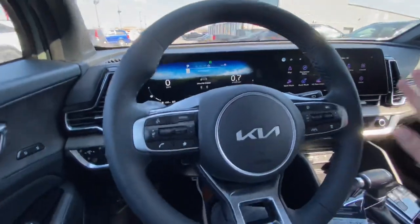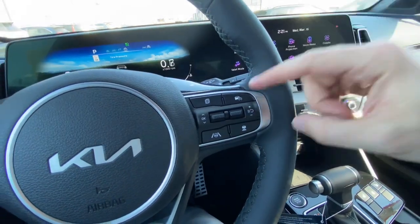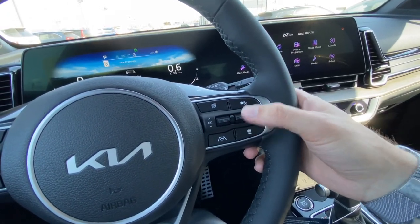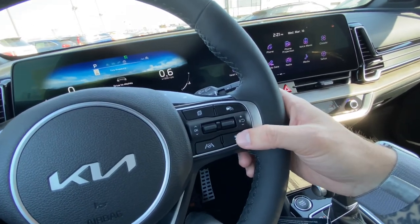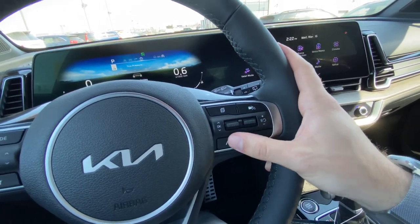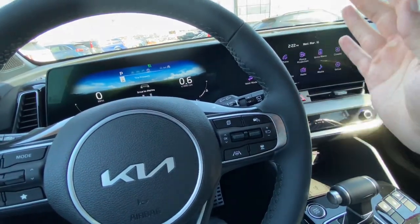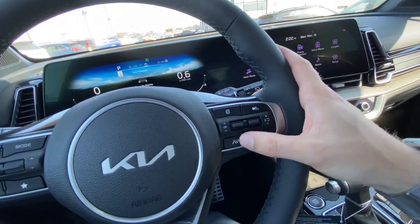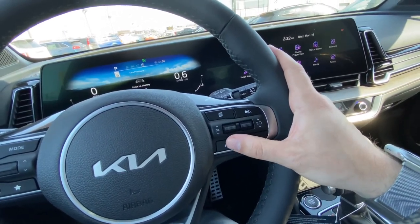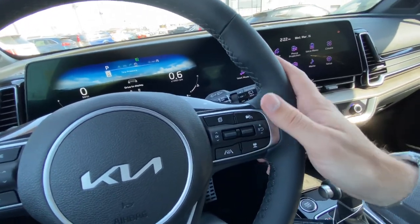We've got our Smart Cruise features right here. This is a one-step activation now — you just press this, turn it on, and you're cruising. Then from there you can accelerate, decelerate, pause, or resume. Change your following distance. And you've also got lane follow on here now too — you can turn this on and when the lines on the road are registered, this will actually keep you automatically centered in the lane, while lane keep will keep you from veering outside. So you've got two different levels of adjustment there. This is not hands-free driving, but damn near close and very enjoyable. Really reduces the arm fatigue on those longer trips.